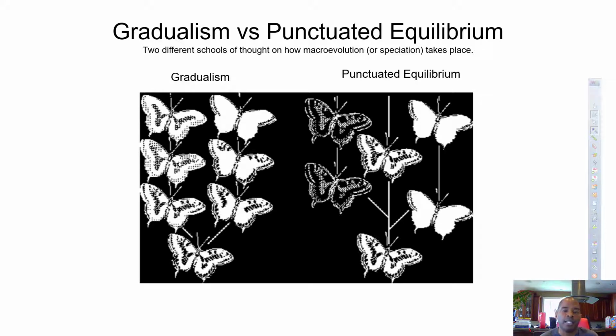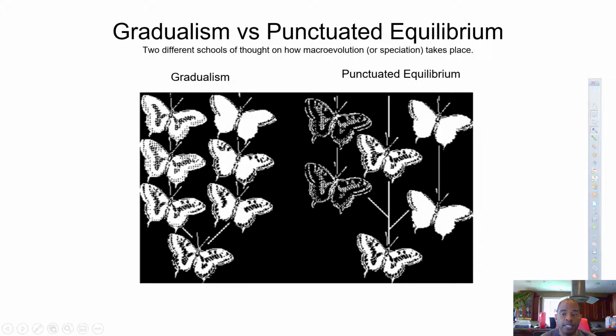But a lot of scientists, when they're looking at this, are saying, you know what, we're looking at the evidence, we see that it's an organism, and over a long period of time there's no change, and suddenly there is a change. We don't see all these transitional species. And so another pair of scientists, Eldredge and Gould, propose this thing called punctuated equilibrium, where the organism stays the same for a long period of time, and then there's a very short period of time of drastic change.